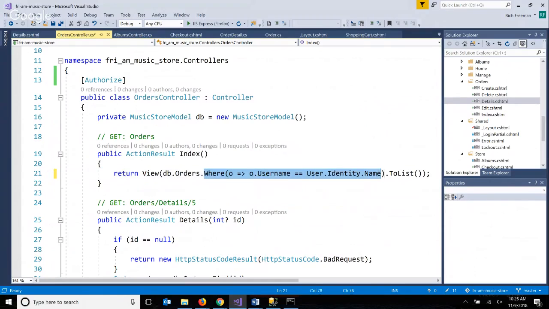We'll just add the where clause to our order list. So instead of seeing everybody's orders, we can only see orders attached to our username.